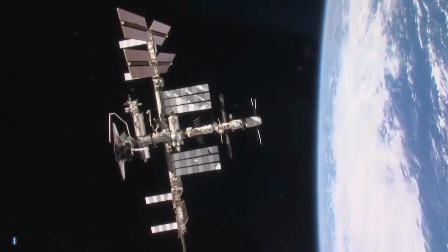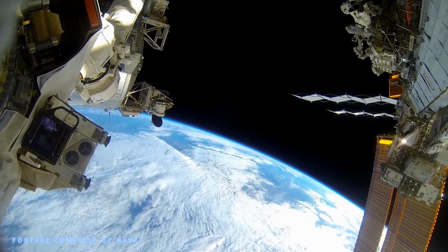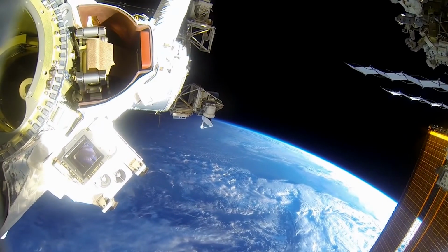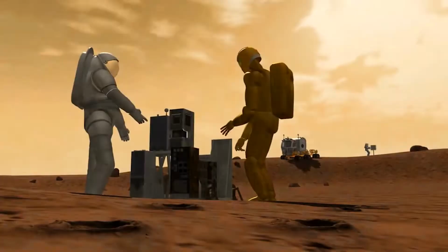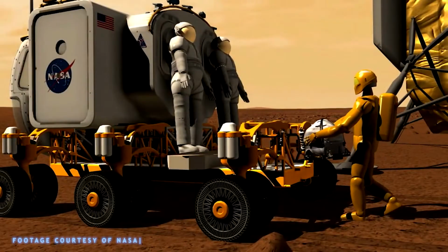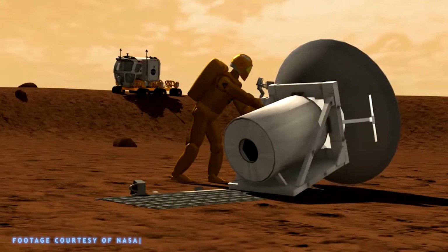The scientific problems that are involved in solving and addressing some of the real-world challenges with these platforms increase in complexity. We've already used robots to assemble the International Space Station, which was a collective of both humans and robots working together to build the biggest thing ever built in space. We really see the next wave in human exploration starting with robots that will assemble a facility, and then people will arrive. So the robots will be taking care of it, kind of as what we call robot caretakers.